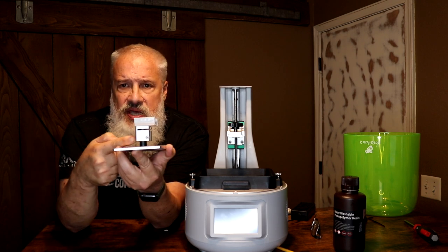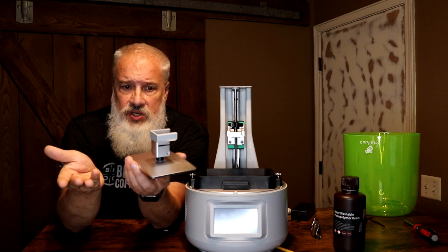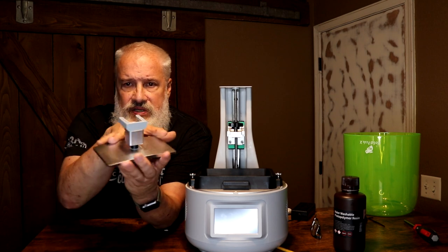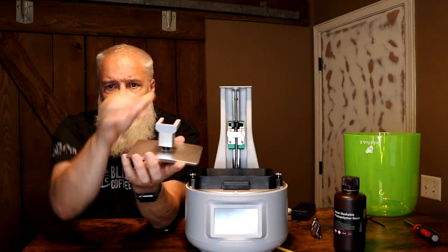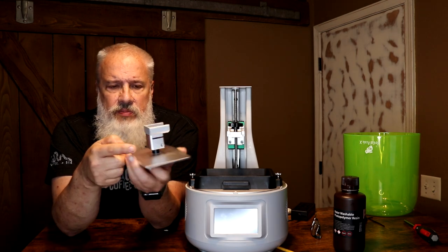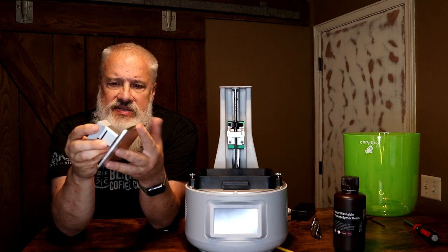They tried to use a single bolt here, again similar to the Elegoo Mars, rather than use multiple screws where you have to manipulate the corners and try to tighten the bolts all down. So they tried to use this one screw. You really have to crank this down really tight to make sure that it doesn't move side to side.